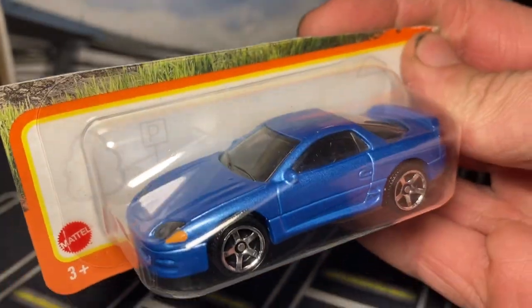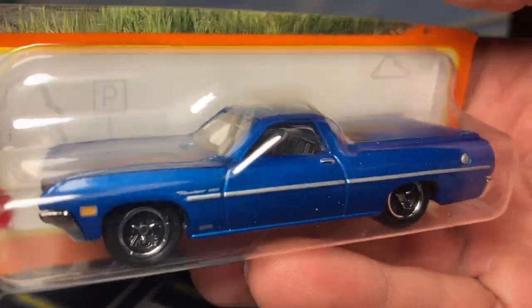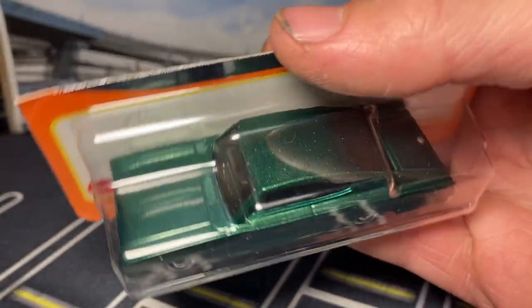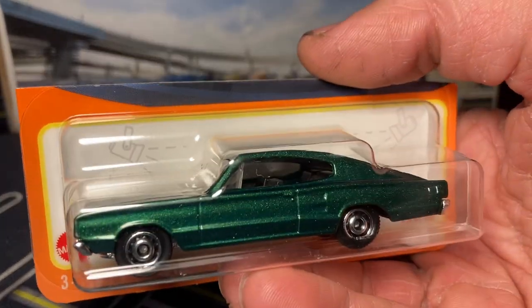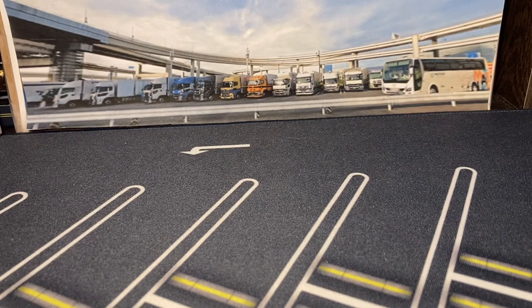Mitsubishi 3000GT - there's another one in here too. This is a gorgeous mainline casting and a gorgeous release, I'm so happy with that casting and I will collect it forever. Here's a Ford Ranchero in blue - as far as I know the wheel variation is not carrying over this year so it's just one wheel option. I haven't found any of these 2024s in store yet, so super glad he found extras. They're actually less than a dollar because Black Friday messed up the systems or something. Here we have the Dodge Charger - easily best release of this casting. I love the green; not many cars can pull off green.